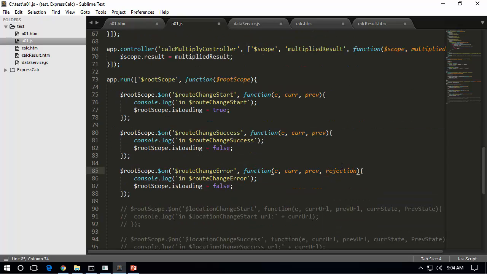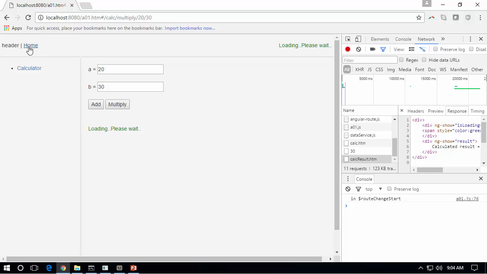You can use any variable here, or whatever. So I can use that message here, and I can say something like message, and at the same time, this is important, isLoading needs to be set to false, otherwise it will be showing that loading message forever. So this is important. So let me see if it is working fine.